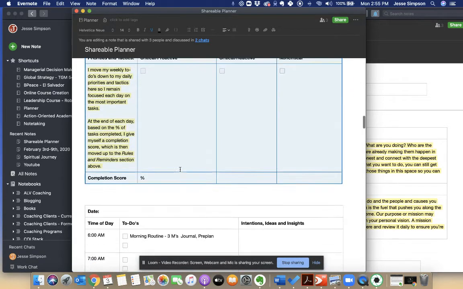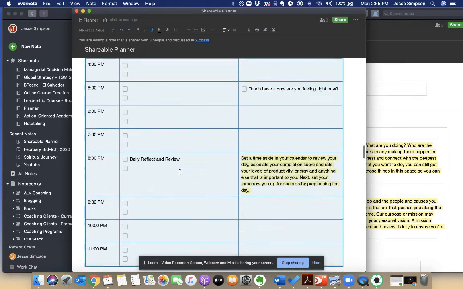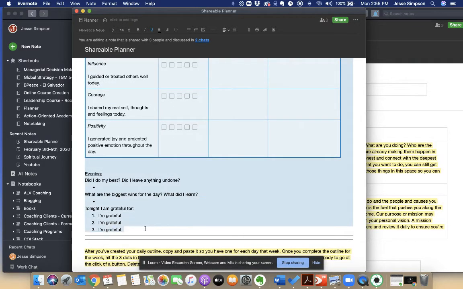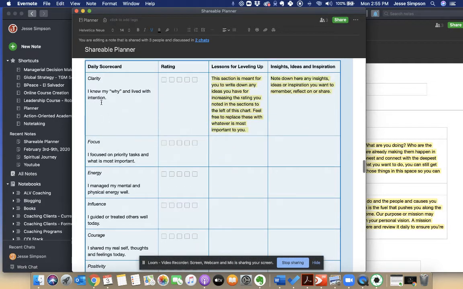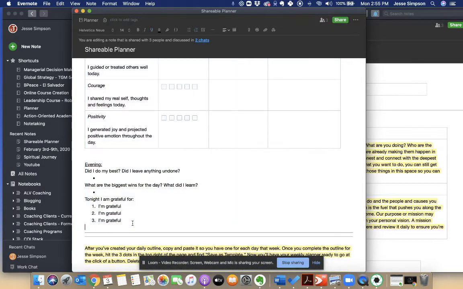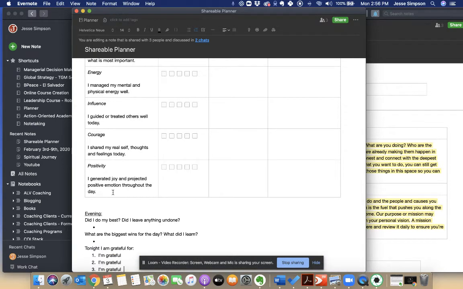In order to make this a weekly planner, all you're going to do is what I'm doing right now, which is copying or highlighting everything first. I'm highlighting everything. And after I have made this my own, as in after I have added all the journal prompts that I want, I've added all the scorecard prompts in this box that I want, I've taken out all these highlighted sections, I copy this, and I'm going to go down, hit the dash a handful of times and hit return. It will make a line, and then paste.